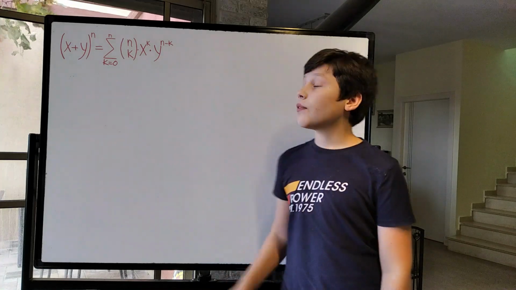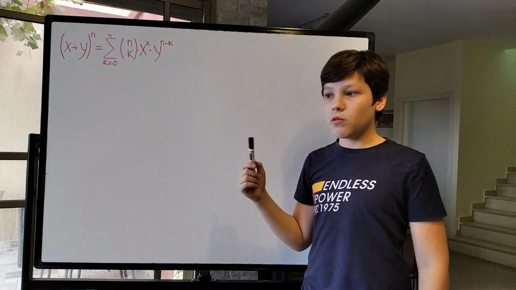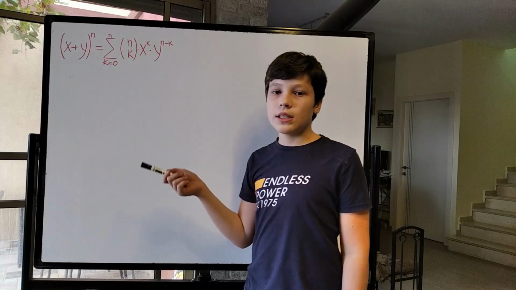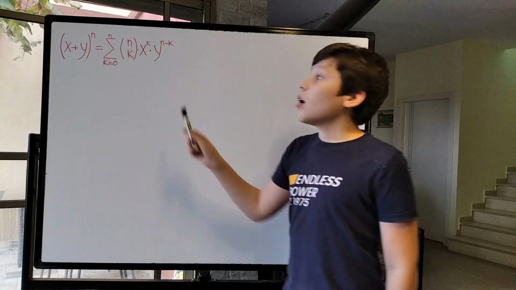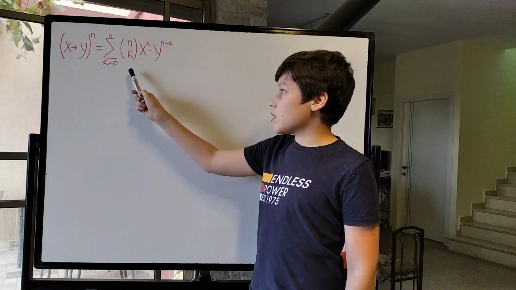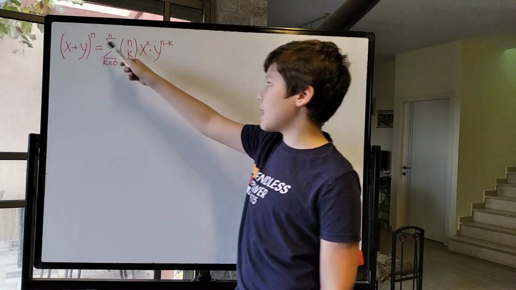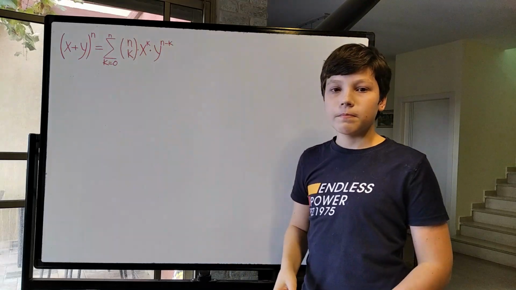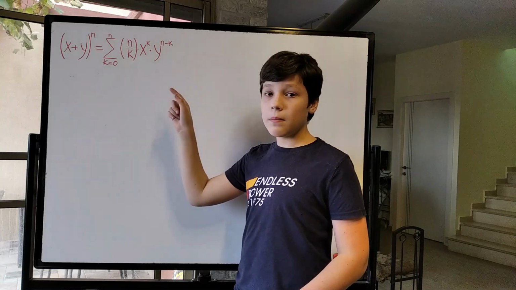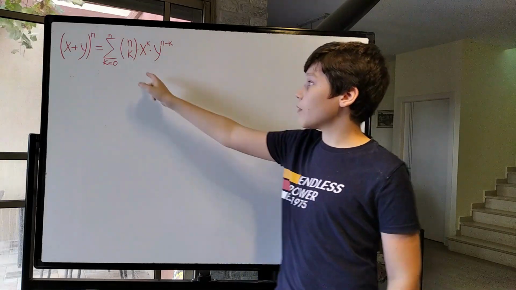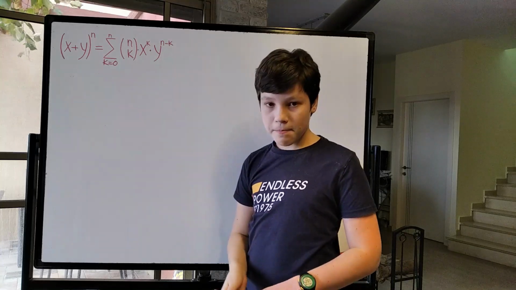Last video, we found out this formula, that the choose function, which is defined by Pascal's triangle, is also the binomial coefficient after expanding out (x + y)^n into the sum. Today, we will use this formula to find a formula for the choose function n choose k.